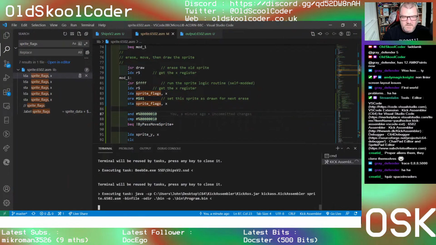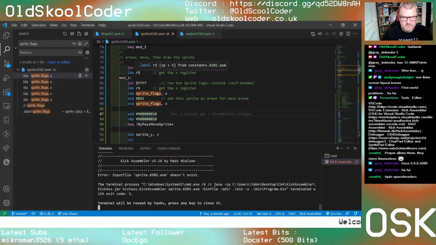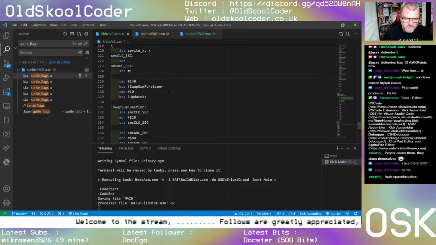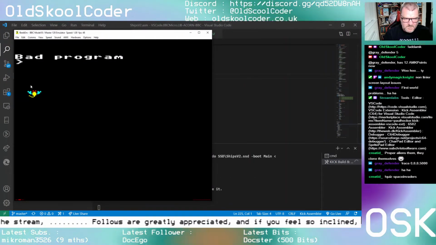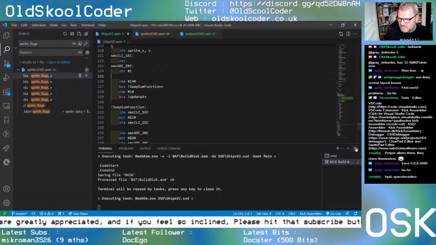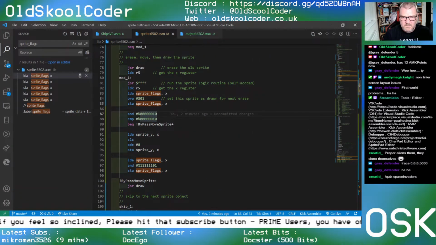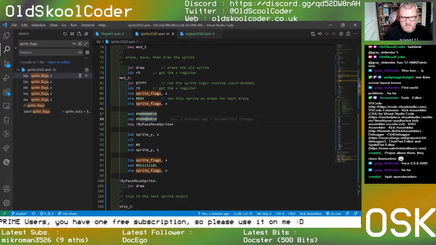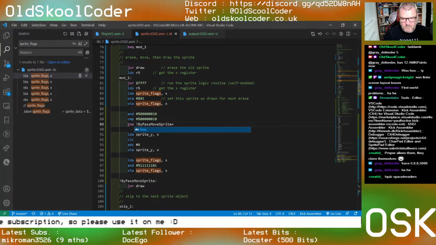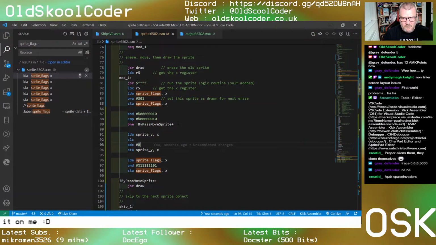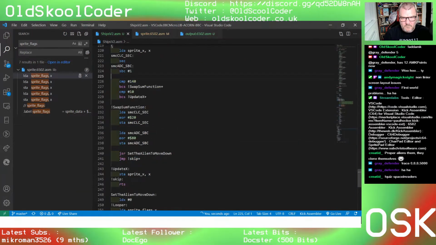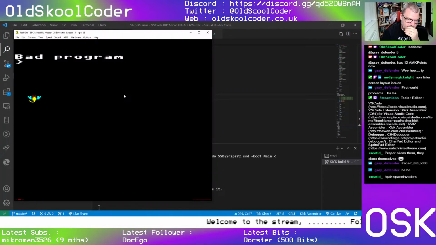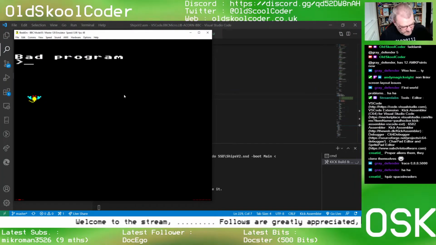Oh, right. Why is it falling flat? Oh. So it's drawing the first one and then throwing a fit. Oh, bad program is not a good error message.